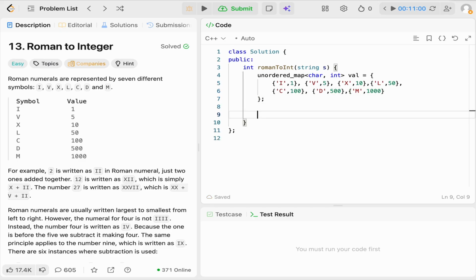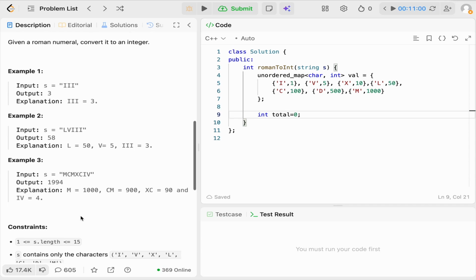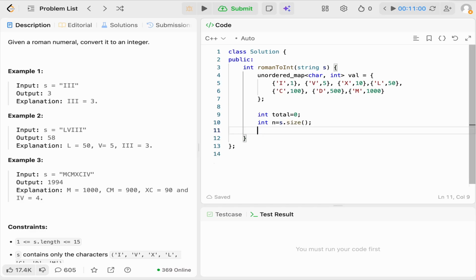Once we have created this map, we will store our answer in total. We're going to calculate the size of the string that we are given, s dot size, and then iterate through the values. Int i equals 0, i less than n, i plus plus.